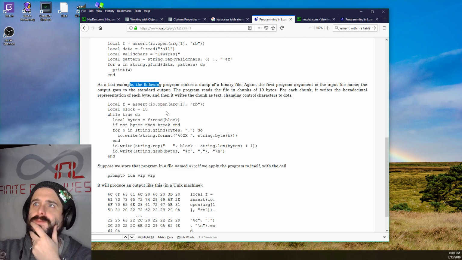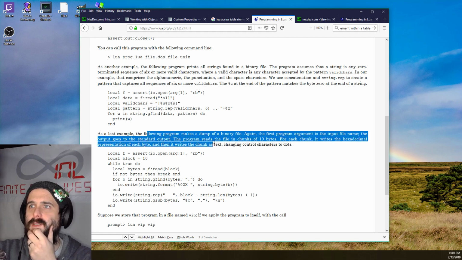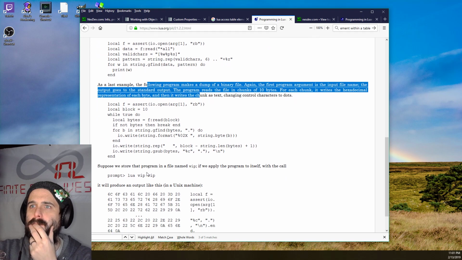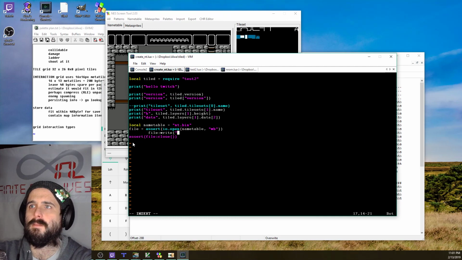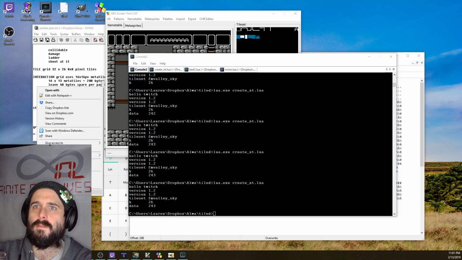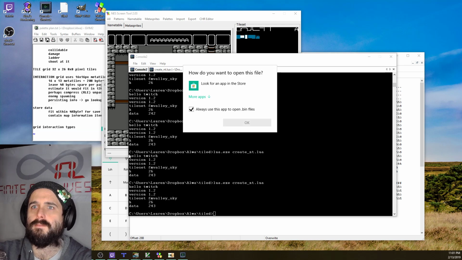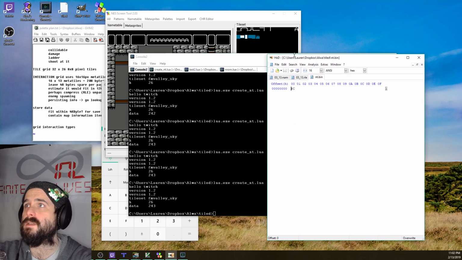So this example, dump binary file. Okay, so we wrote the letter L into this file.